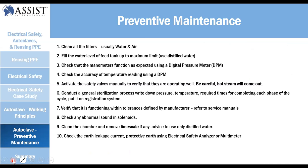For preventive maintenance, always remember to clean all the filters, usually water and air. Fill the water tank up to the maximum limit using distilled water. Always use distilled water for your autoclave. Check the manometer function using a digital pressure meter. Check the accuracy of temperature reading, you can use a digital pressure meter with the temperature probe.